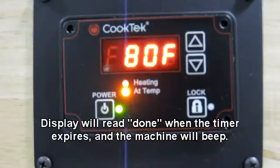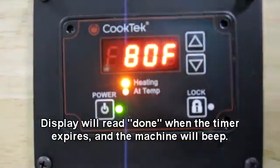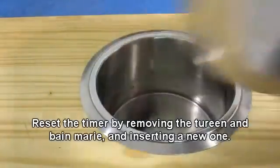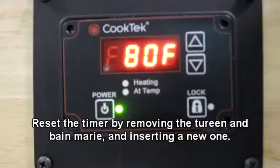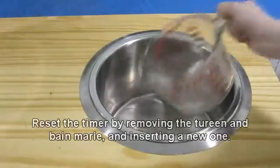When the timer expires, the display screen will read "Done" and the machine will beep to indicate the time has expired. To reset the timer, remove the bain-marie from the soup well. When the next bain-marie is placed into the soup well, the timer will start over.